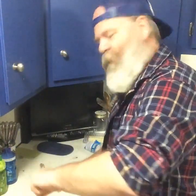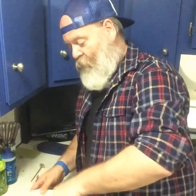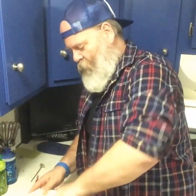I can't believe how easy. I've never made this. The last time I probably had this pie was early 90s when Grandma made it. I haven't had it since. Elijah's being a helper. There.